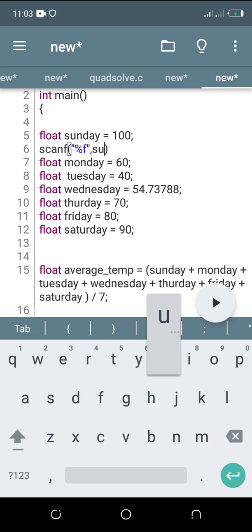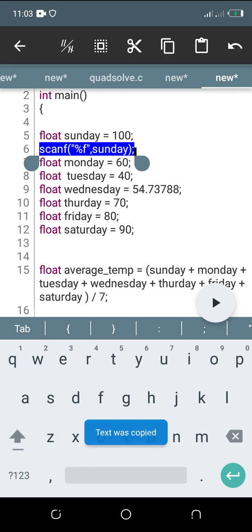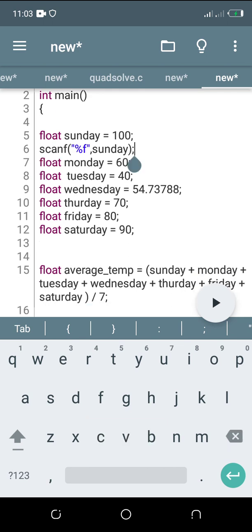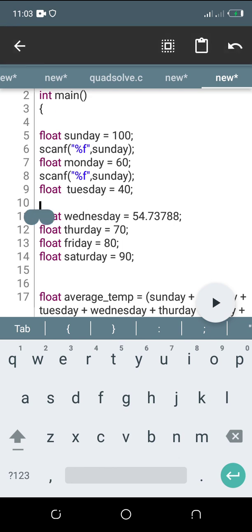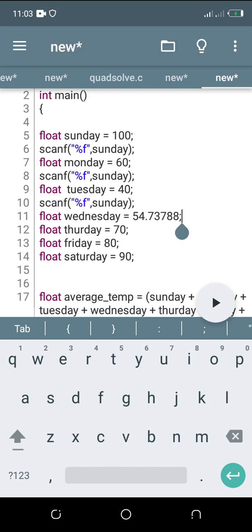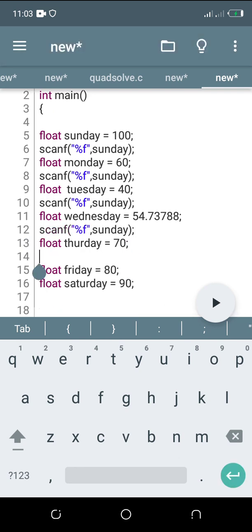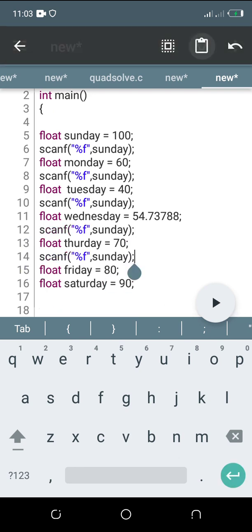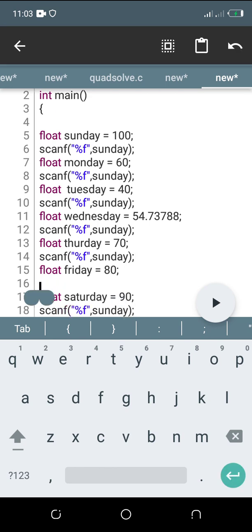Then you add Sunday. This is stressful, really. You copy and paste, do the same thing here, and paste.